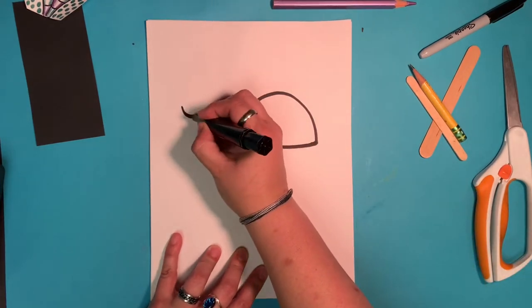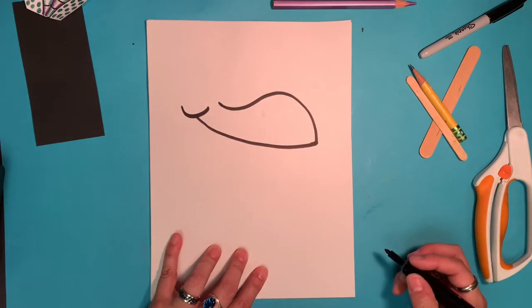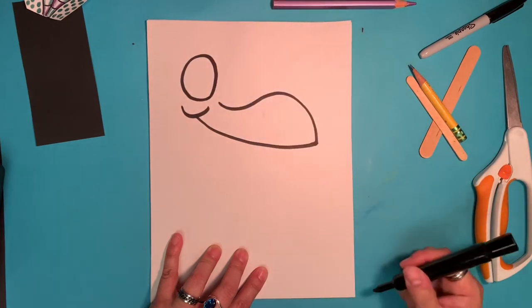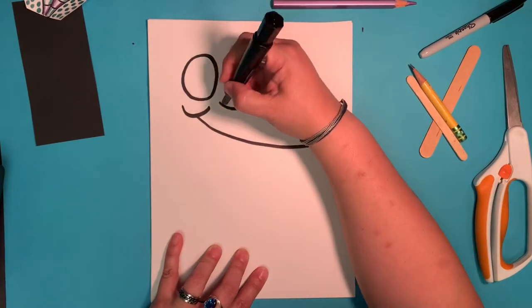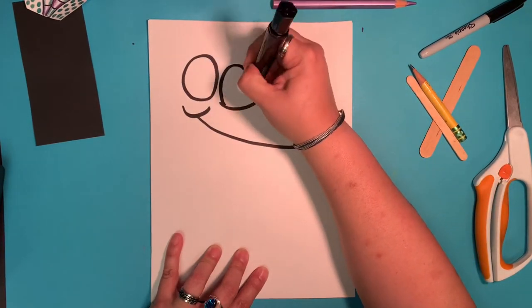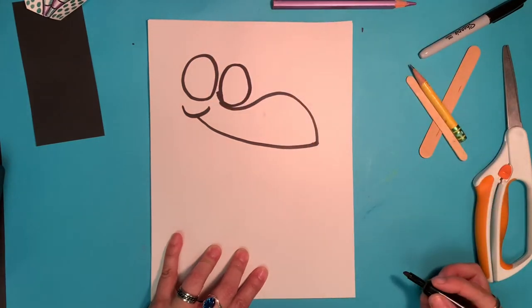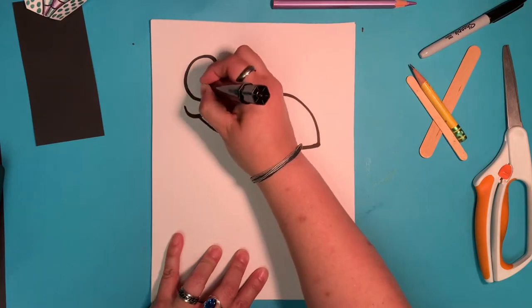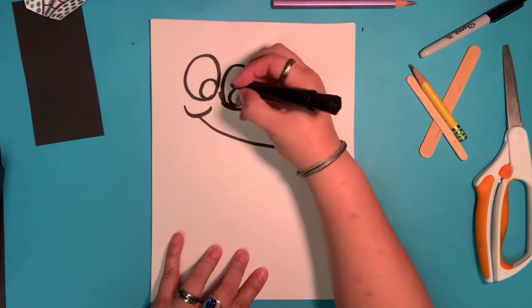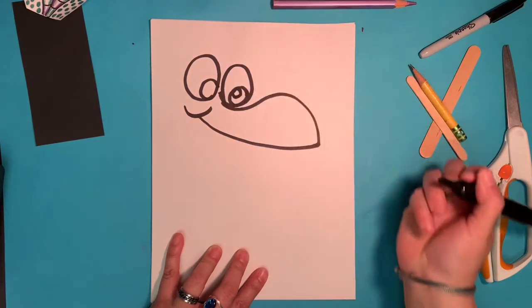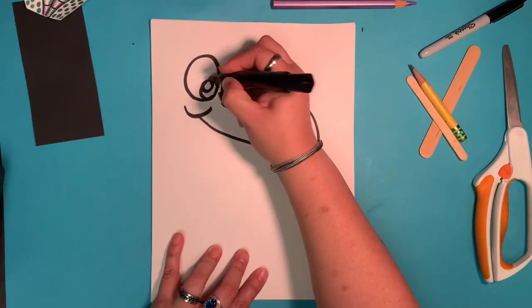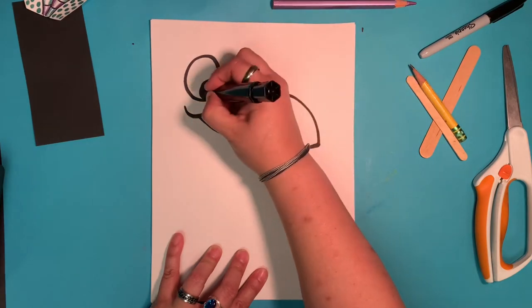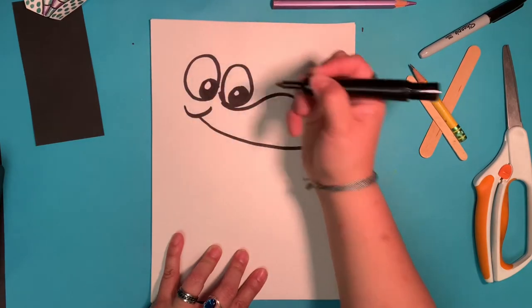We're going to put a letter U line to make a smile. And above that letter U line, we're going to put an oval. And over this line, we're going to make another oval. I'm going to put some smaller circles inside. I'm going to put a little smaller circle inside to make the highlight in the eye. And then I'm going to color it in. So there are Crispin's eyes.